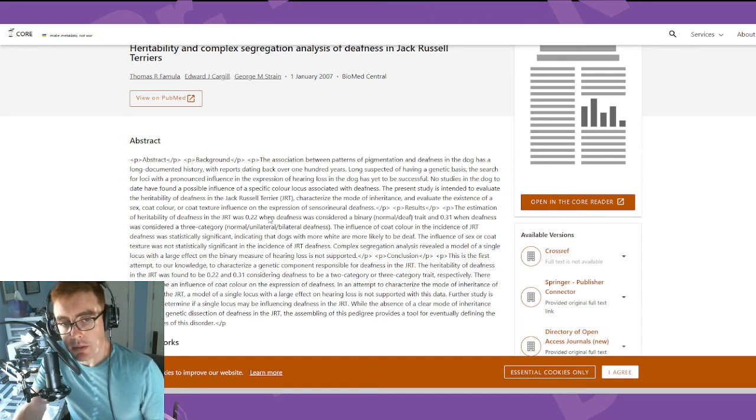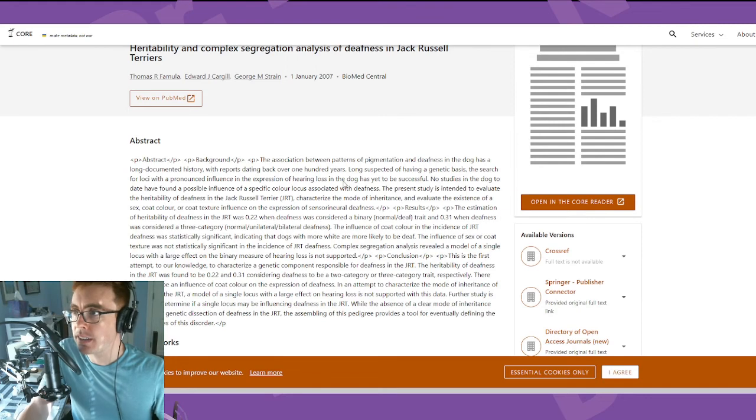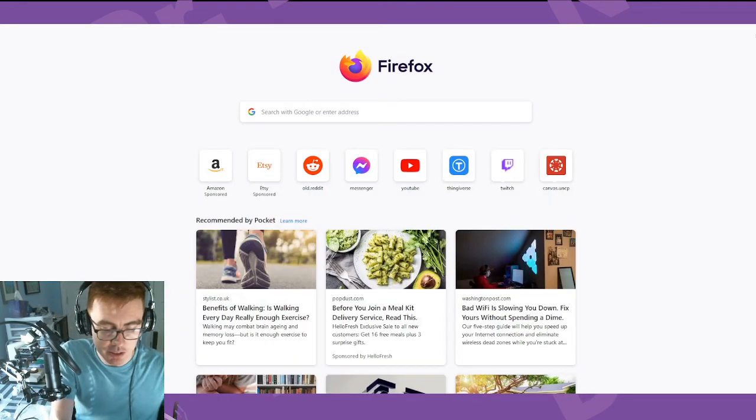Okay, so basically in this paper, it sounds like they're trying to figure out, we have a breed. And again, a breed is something that doesn't really mean much genetically in terms of nature, but is a useful term for humans who like to keep very similar animals. So like horses that are all brown and a certain height, or in this case, dogs that look a certain way. In this way, they look like a Jack Russell Terrier, which I think is a small little dog.